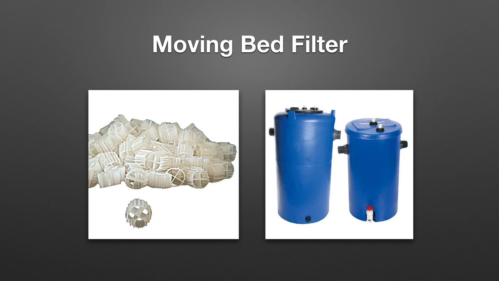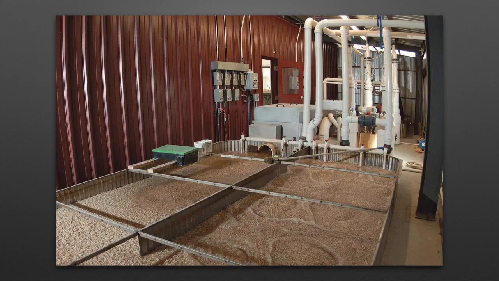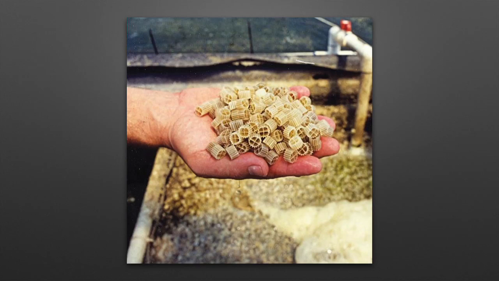This is a moving bed filter. You can see the media, Kaldnes media. Another example, the same type of system. You can see where the media is churning through aeration. You can see where it's not real clean white. This media is colonized by the bacteria. That's a good color.